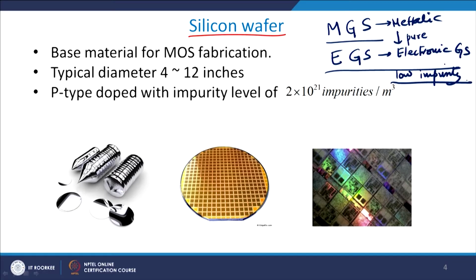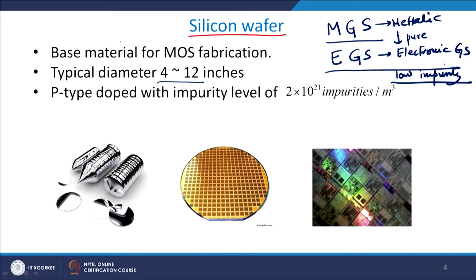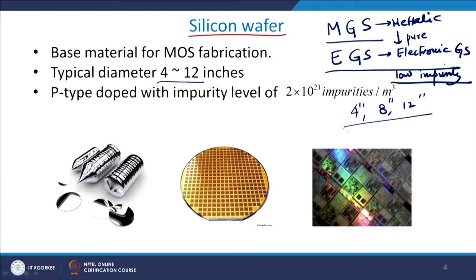The crystal itself will be so even that you will not be able to distinguish between a bad crystal and a good crystal, right. Typical diameters are 4, 8 and 12 inches, right. So, these are fixed. You cannot have more than these diameters of silicon, because there are certain fundamental problem areas. If you go beyond this particular diameter, you will not be able to stabilize the system, and moreover there will be a large amount of defects inserted within the silicon if the diameter grows too large, right.